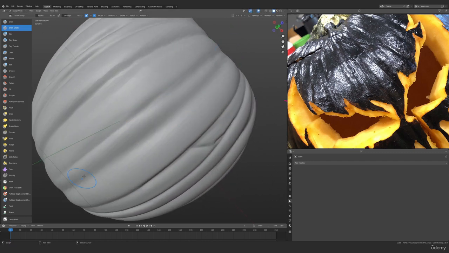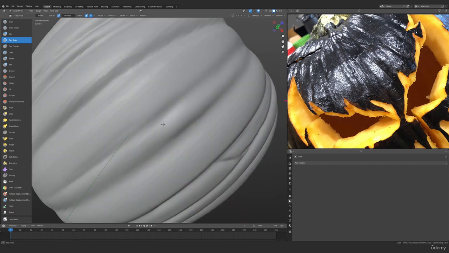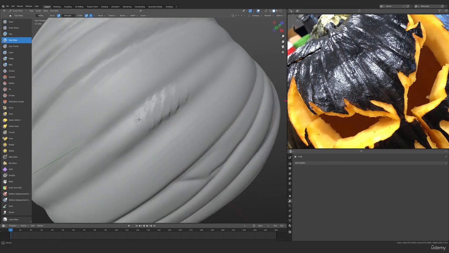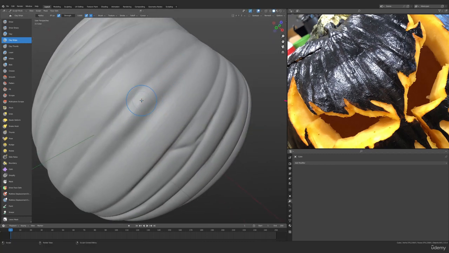Cool. So this is where this particular volume is gonna be, and now I'm just gonna be using the clay strip to add that volume. And now you're gonna see why I kinda love the clay strip a bit more. If I were to smooth it out, you are gonna see the amount of variation we are gonna get. So yeah, you can see that there is a surface breakup. I really hope you can see it, by the way.